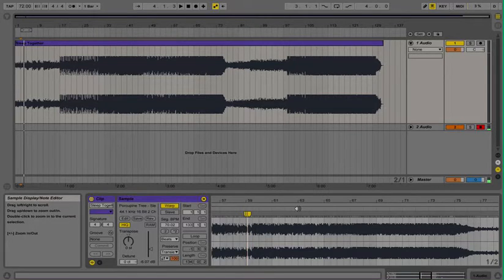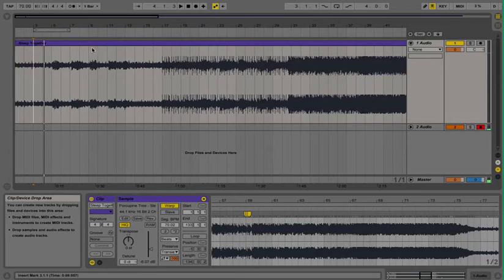And then for the actual warping, just find the part with the steadiest beat and use that as a reference. And I think nowadays, if you get your tracks from Beatport or whatever, they already have the tempo written somewhere on the song's page or the song's description. So that definitely makes life easier. Anyway, I found out that the tempo here is 70, not 72. And yeah, so I warped it. You can see that everything starts exactly at the bar.